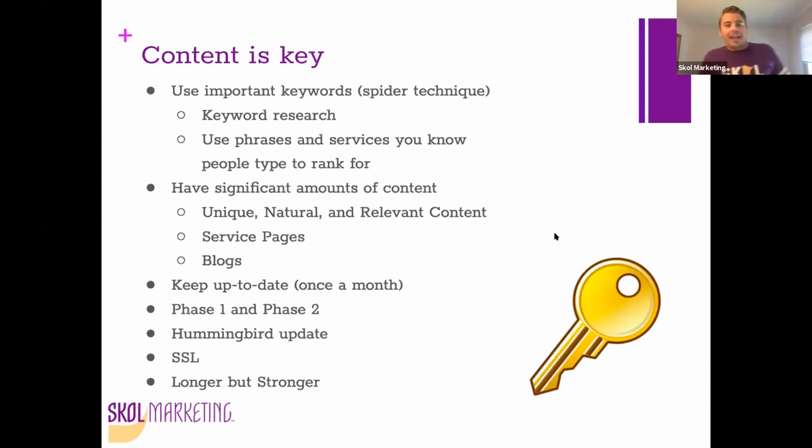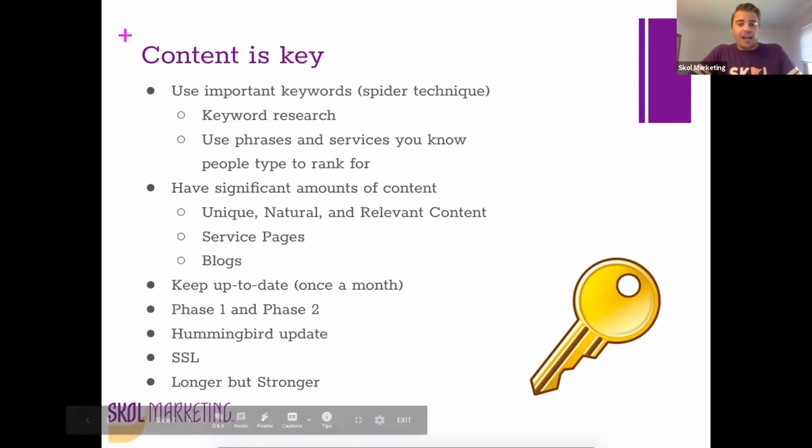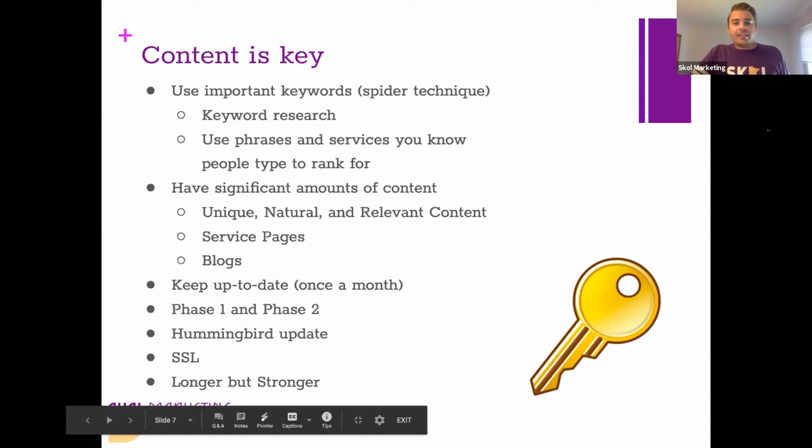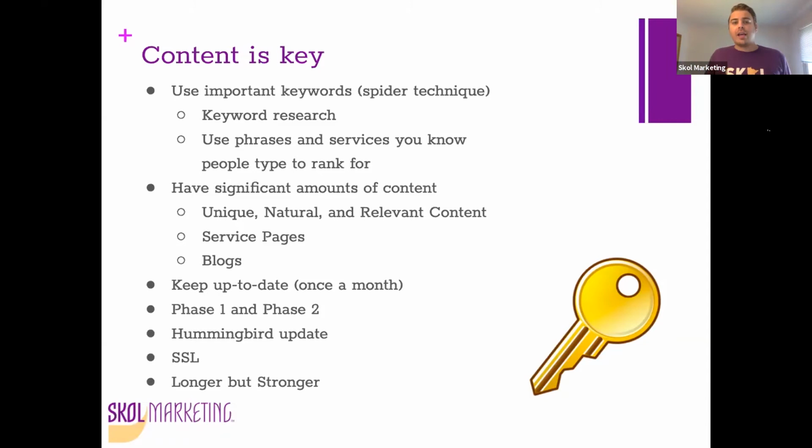So the first thing is to look at the content on your website, from a foundational standpoint, but also from an ongoing standpoint as well. And when we look at this, the first thing we want to start out with is understanding the keywords and the key phrases that make up our business and our services and everything like that. Knowing that what Google does, essentially, it's a kind of spider technique, is they send out little bots onto your website and they scan the entire website. Now they're scanning it for other content and making sure that it's mobile friendly and stuff like that.